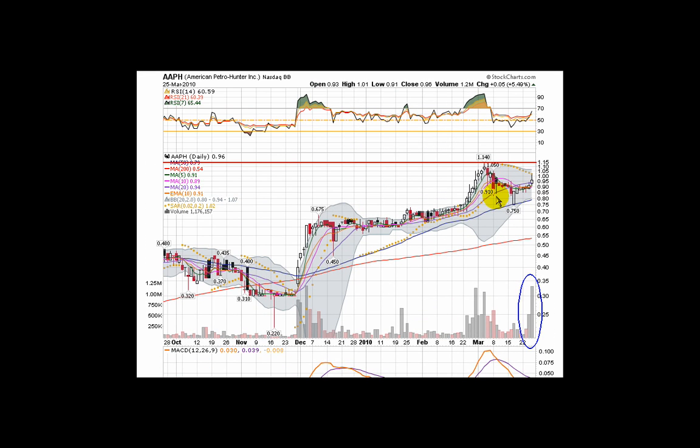Stochastics are in a little bit of a downtrend but looking like they're getting ready to curl and cross again. All classic setups in a cup and handle pattern. This has been the beginning of making a very early one — you'll hear me talk about rounded bottoms. Right now this is making a rounded bottom and it's starting to move back out of it.